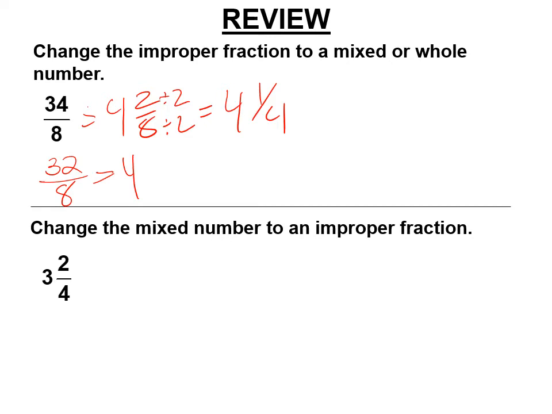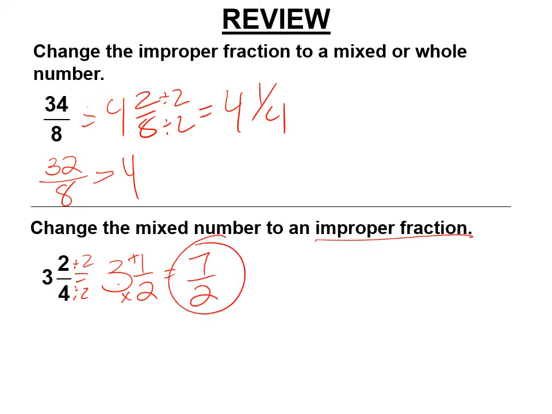3 and 2/4, you're going to make that an improper fraction, and it's got to be a simplified improper fraction. So you could immediately realize that this is 3 1/2. And then you do 2 times 3 is 6 plus 1 is 7. The correct answer is 7 halves. If you choose to make it 4 times 3, 12, plus 2, 14/4, again, you can do it that way, but you better simplify it to 7 halves.